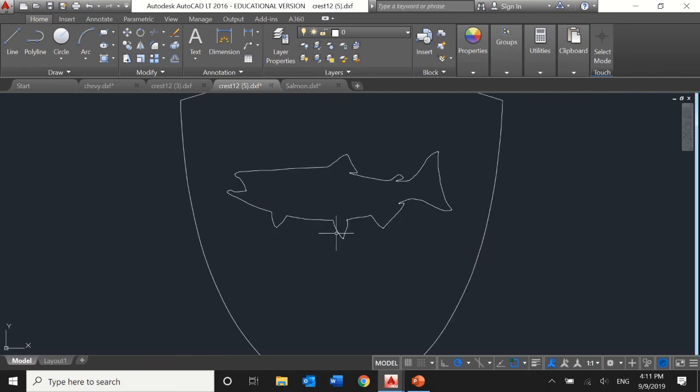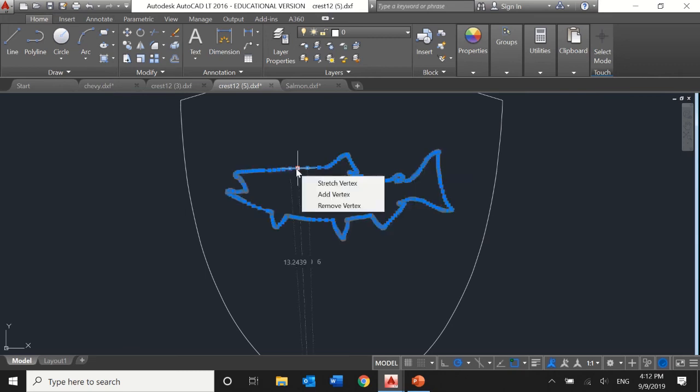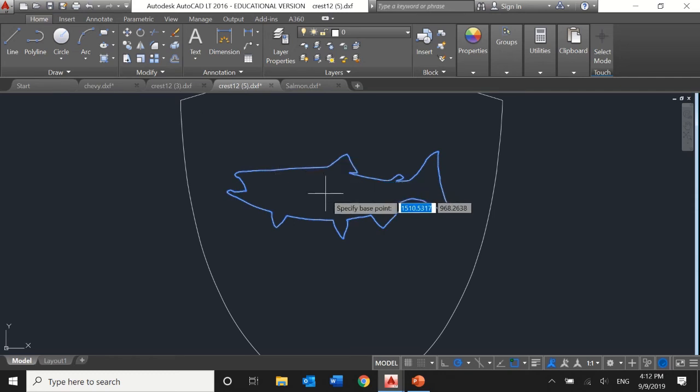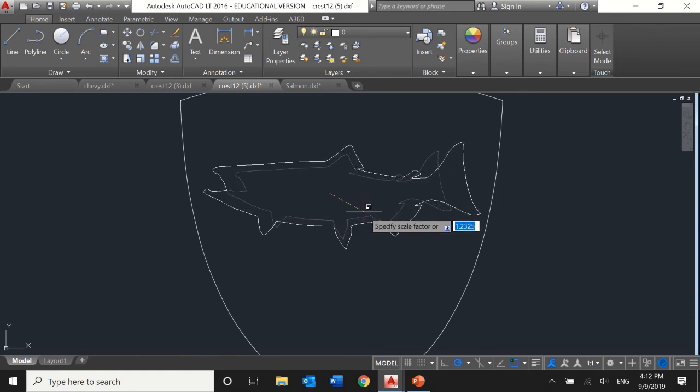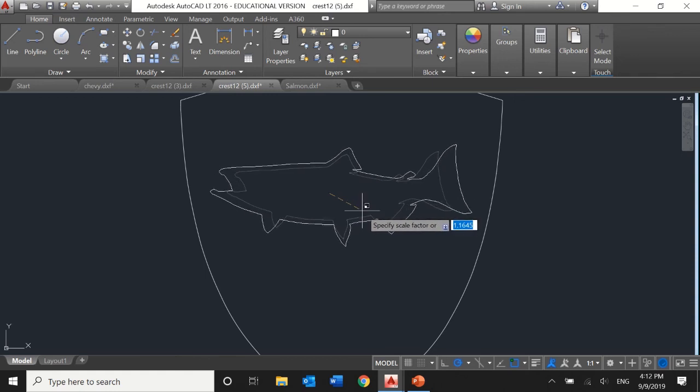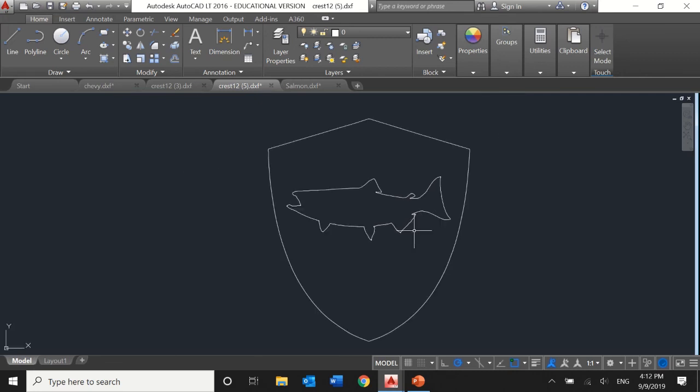Now if I want that to be a little bit bigger, I can select the image again. I can use scale, specify a base point, and make it so that it is pretty much as big as I can make it for this image here. So now I've got my crest, I've got my image inside of the crest.